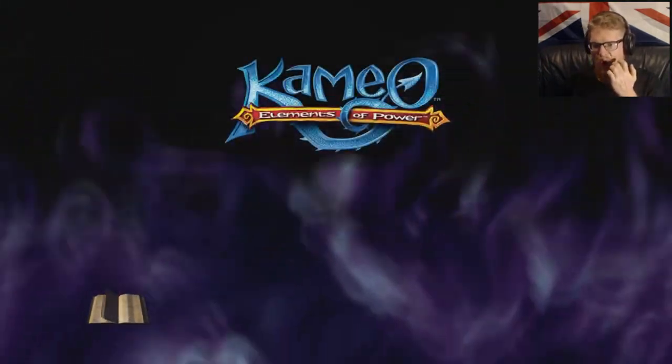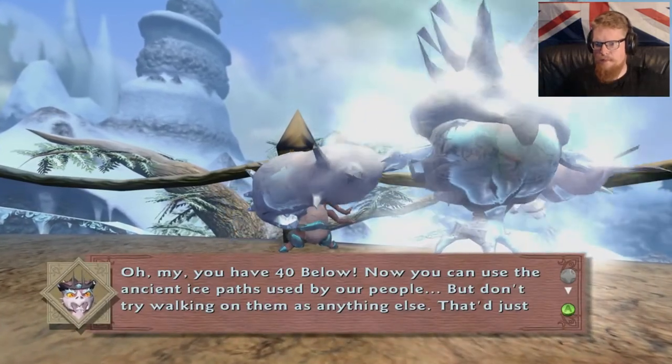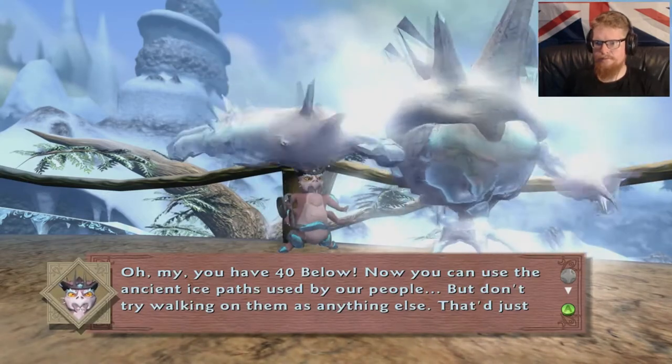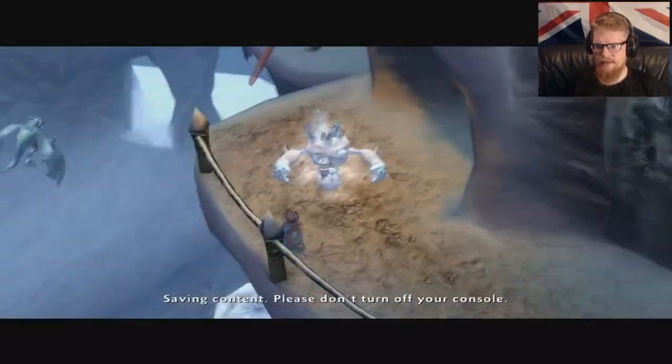Okay, cool. Oh my, you have 40 below. Yep. Now you can use the ancient ice paths used by our people. But don't try walking on them as anything else. That'd just be stupid. Yeah, we found that out the hard way.